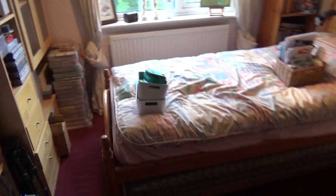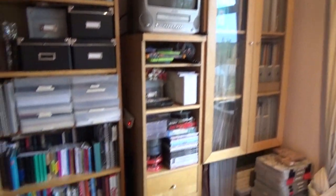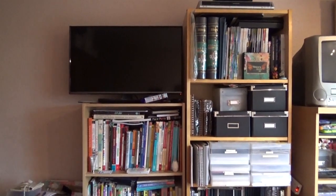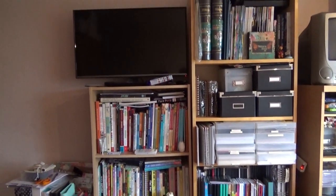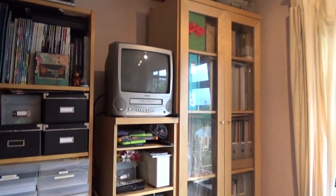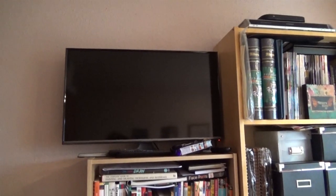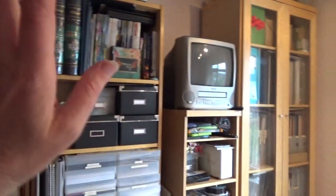I'm going to take you in the front bedroom. You've been in there briefly, but that's it. This is it, one last look as it is like this. So desk, bed, bookcase, scrapbooking cupboard, telly shelf. Oh yeah, the reason why this new telly's in here is because my husband got Sky Q, and it sends Sky round the house to all different tellies, and this telly's so old it hasn't got the right thing. So my husband said, you can have this telly. He actually bought it for the bedroom and decided it was too small. So it's been stuck up there temporarily, and I must admit it's great for watching the tennis. So that's all going to be factored in.